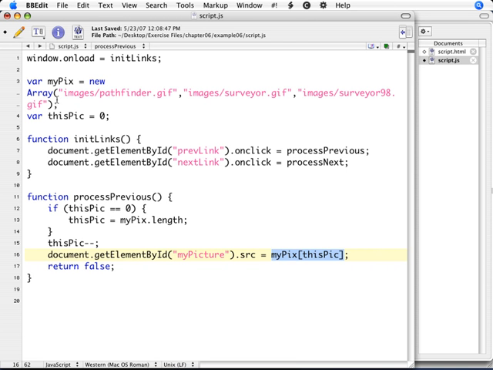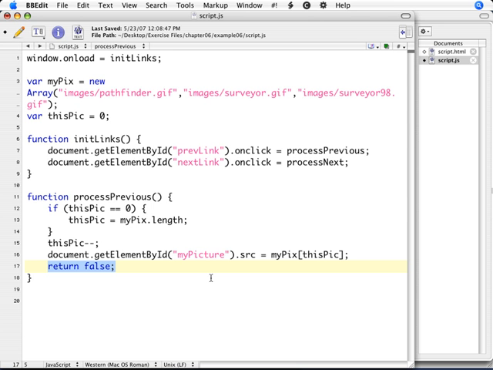And finally, we return false because we don't want that next page to happen. We want to tell the browser, okay, JavaScript did everything it needed to do. You really don't need to go and load in a new page here.